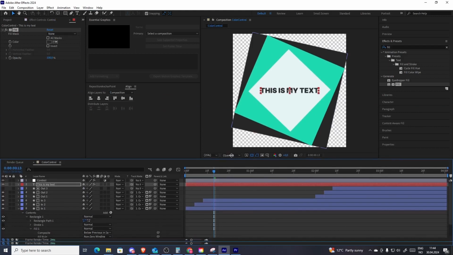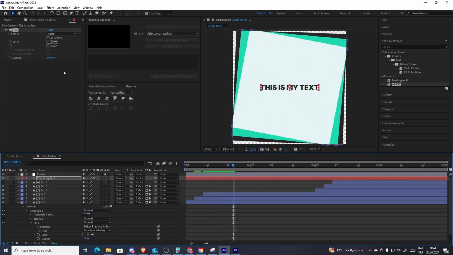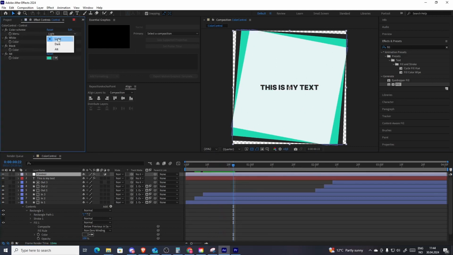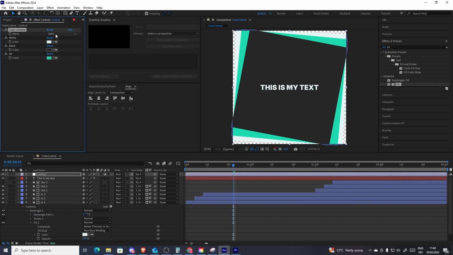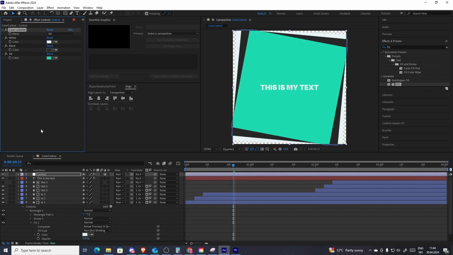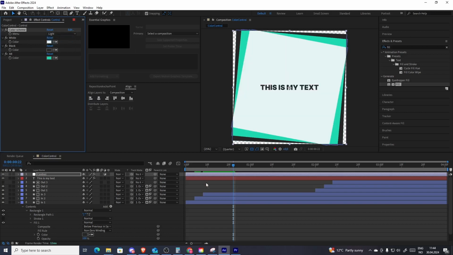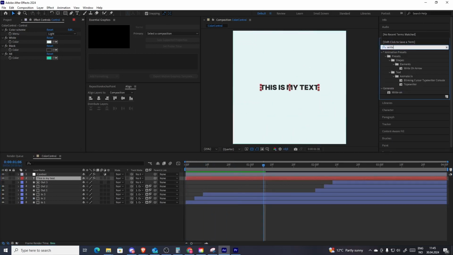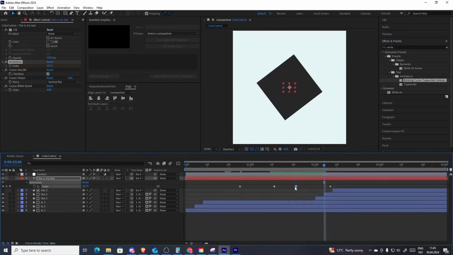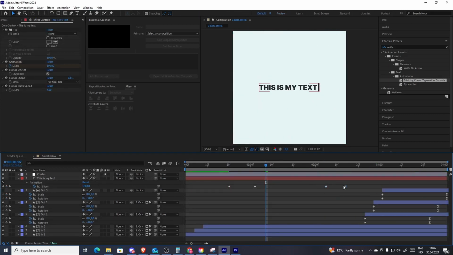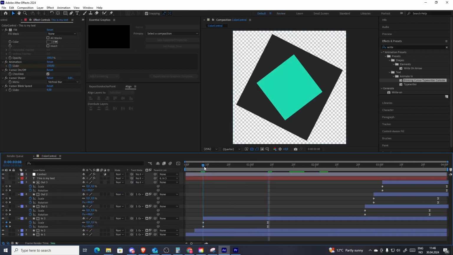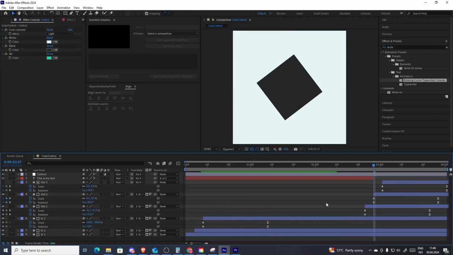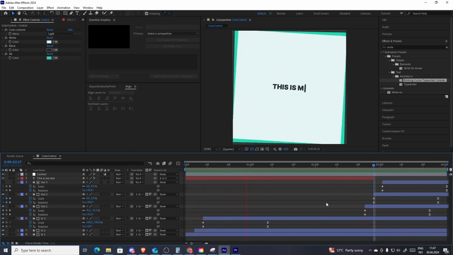So now this is my text. If I change the color scheme to dark, it goes white, and if I change it to alt, it stays white. So we always have good contrast. But this also gives the text some animation, because now it looks a bit odd. Then it looks like this. This is my text. Perfect.